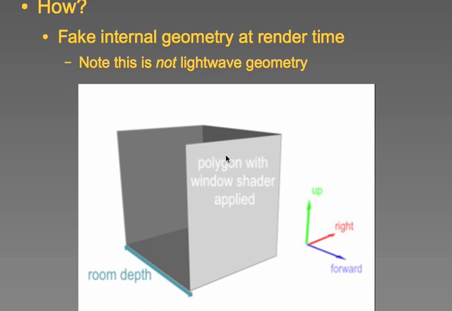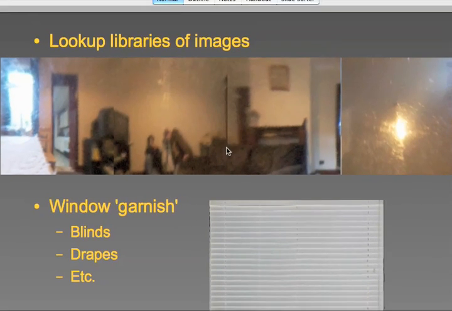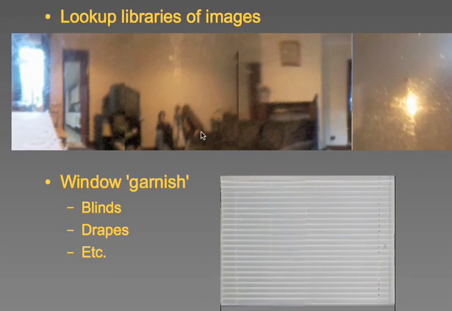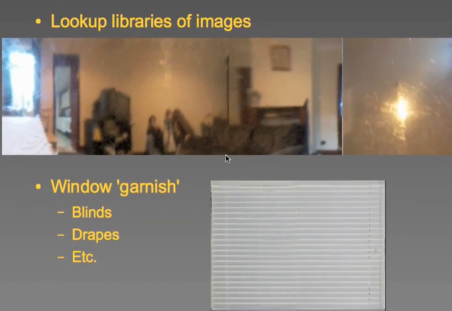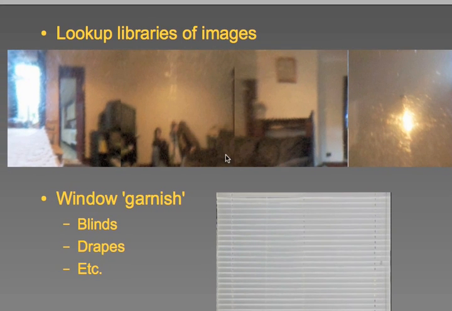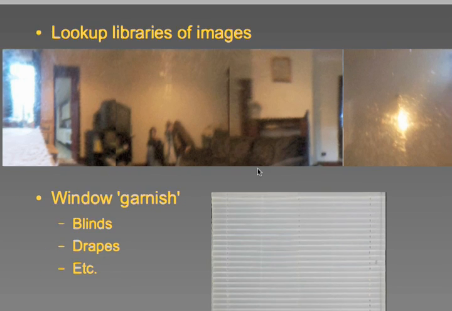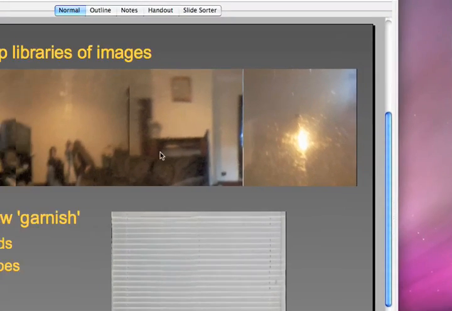Once this geometry has been created, then obviously we have to apply the images, the lookup library of images, as I call it here. Now here's just a few test examples. This one here is a test interior that I shot. It's pretty terrible quality because it was a proof of concept for the ProBum wrapper plugin that was created from a single 1-inch sphere. I don't think it was a ball bearing actually. I think it was a door handle or something. But it was a sphere and it was shiny. As you can see on this right hand side, it's fairly scratched, but still works.